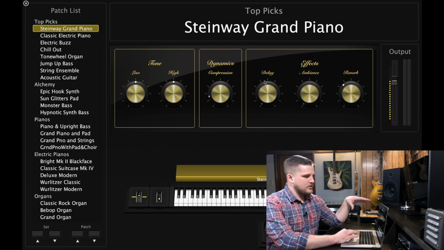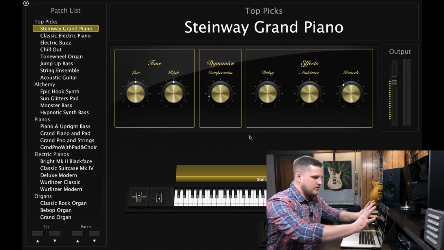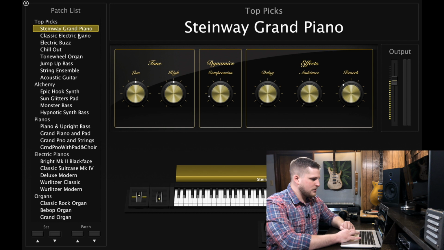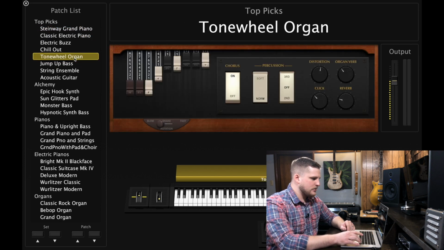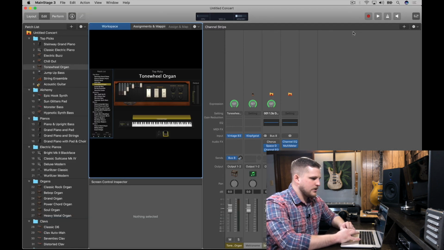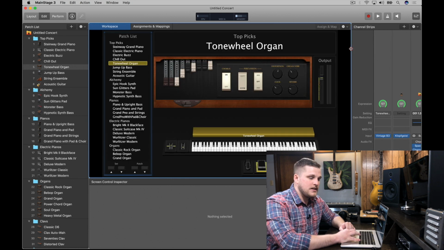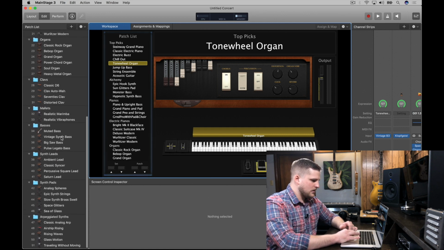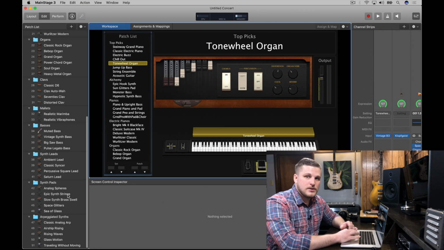Now when you open one of these concerts, it might open up in a big screen like this. This is called Perform Mode. This is like a zoomed in view on the essentials that are a part of a MainStage that you want to actually use when you perform. So you can click through the different options here, or you can use up and down on your keyboard. But if you want to get back to the zoomed out view, you can just hit Escape or click this X in the top left corner, and that's going to bring you over to this page where you can start to click around. So don't be afraid to tweak any of these or just explore all the different sounds that are included. You can see that this Quick Start concert has 51 different presets that you can check out.